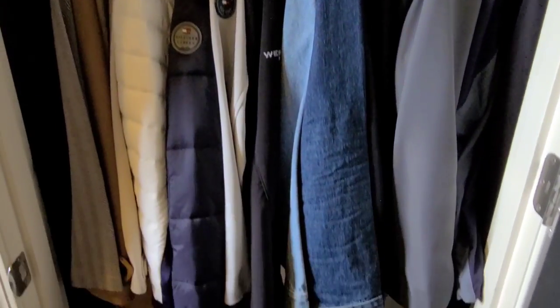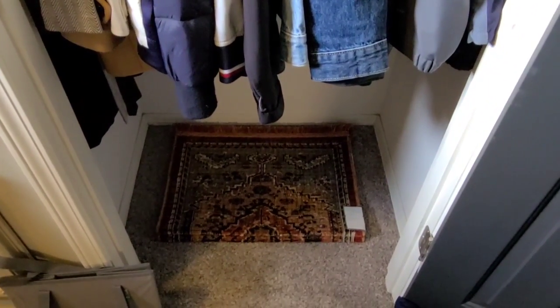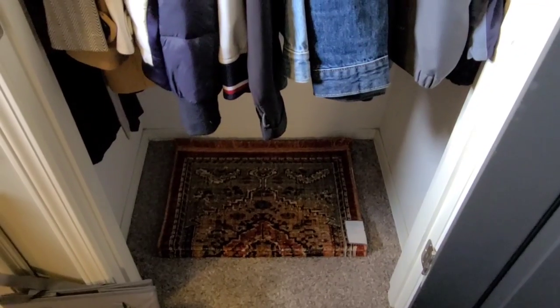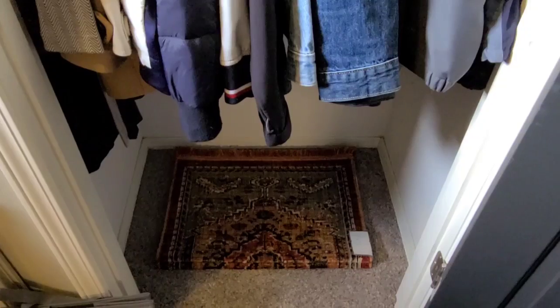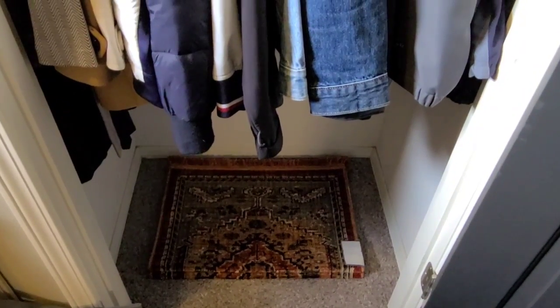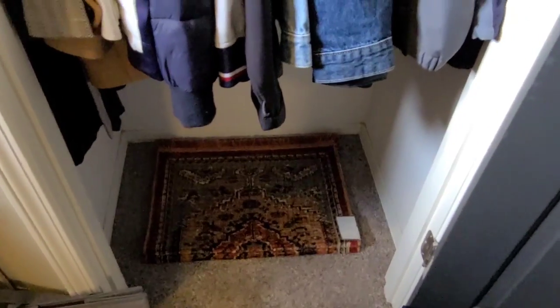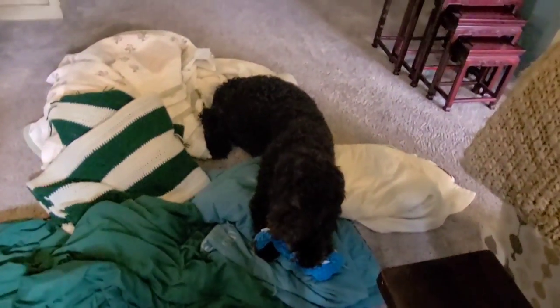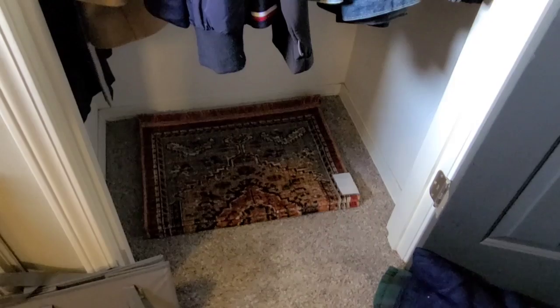I've got backup rugs — I love my kitchen rugs and I also have one in my entry. They are my very favorite, so I bought two backups because having a dog at the back door can be kind of rough on your rugs. I just picked up a couple extras and they go beneath all of my folded blankets. If I can get those backup rugs for when I need them later.